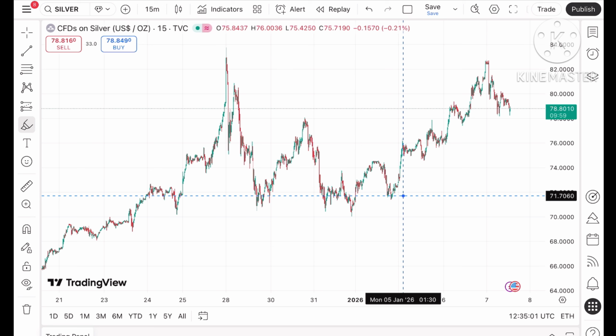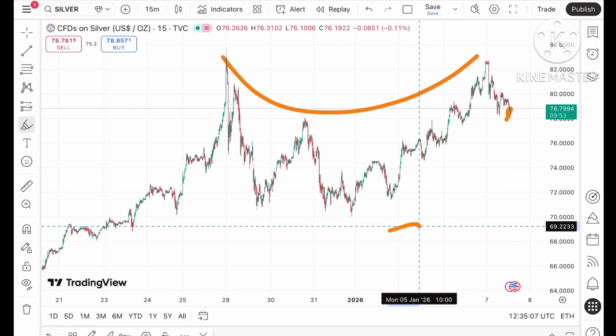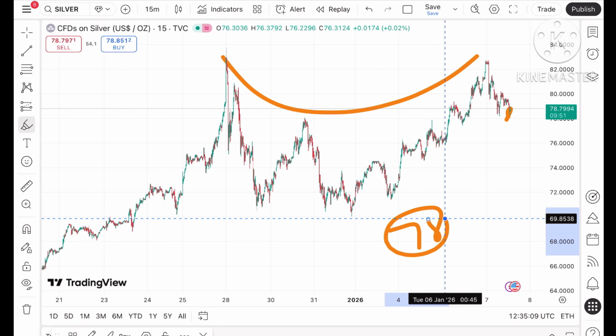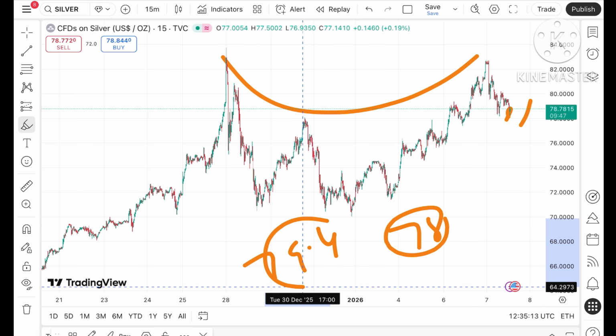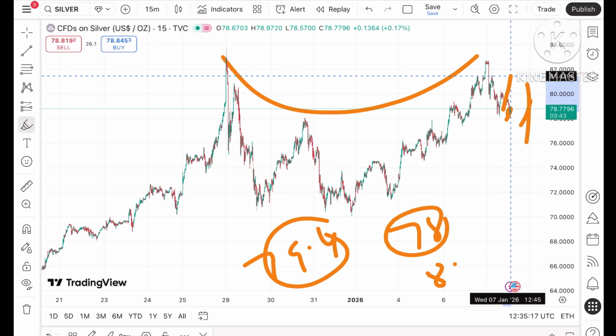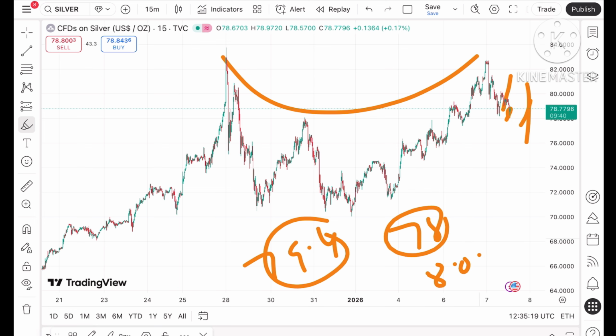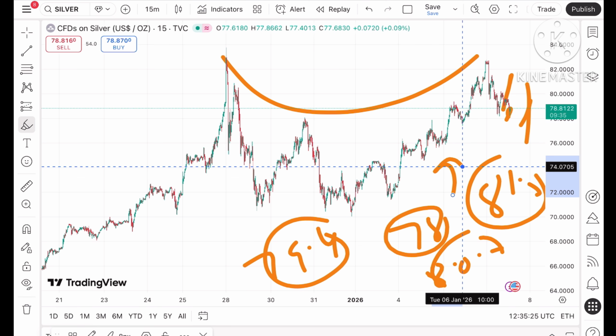So this is a 15 minutes chart. This particular pattern is supporting an upside. If the price keeps moving above a level of $78, because this trend is supporting an upside, and once it starts going above 79.4, we can see there will be a further rise and it can go towards 80.7. After 80.7 it can cross a level of around 81.5 dollars, which is already weak, so we can see a further upside movement.